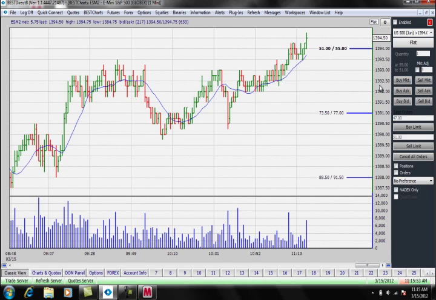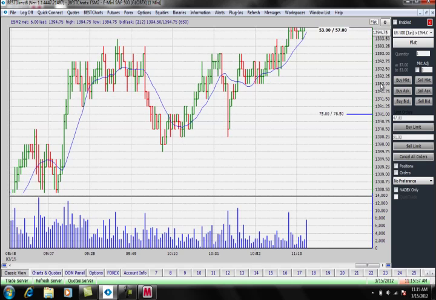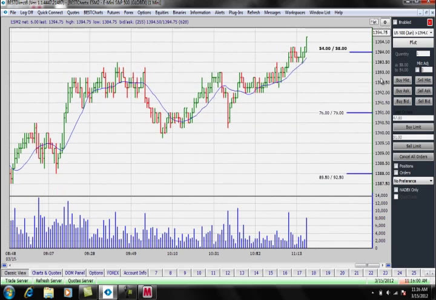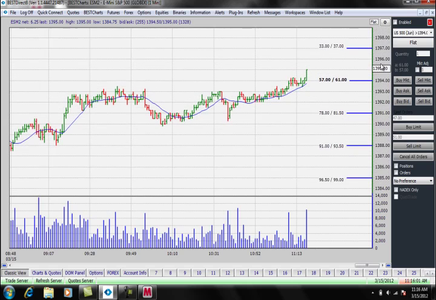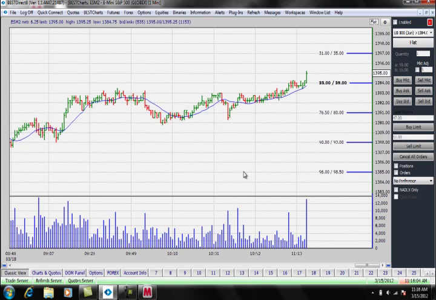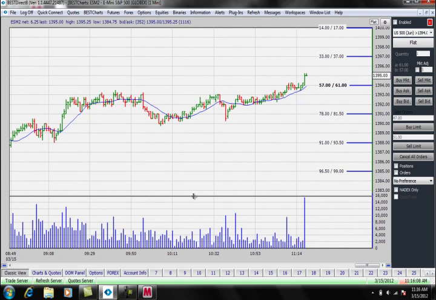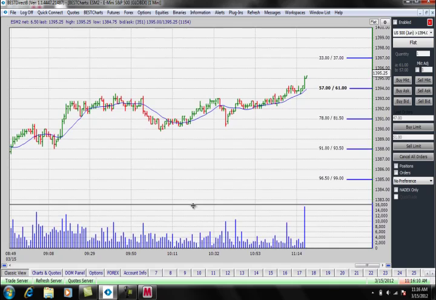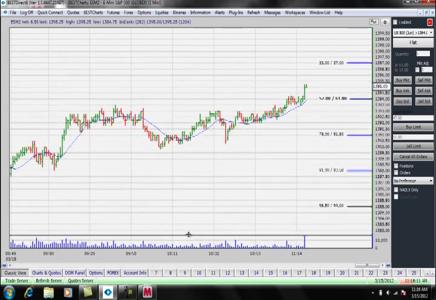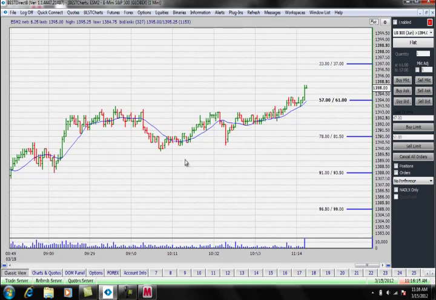If you'd like to see more, you can simply left click on the price pane and drag your mouse up or down to show more. And along the bottom is the volume for the underlying futures. This will always show, but you can move it down to hide it to show more of the chart area.